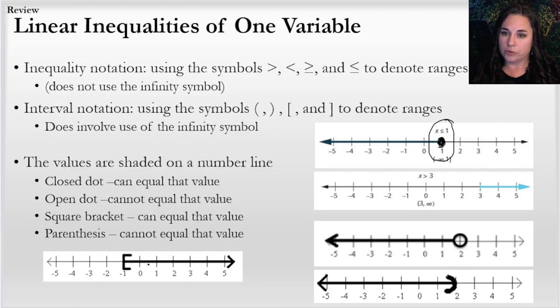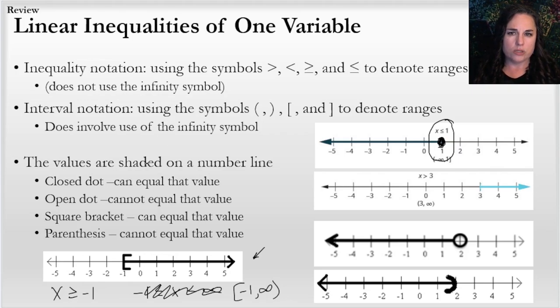So also, if I wanted to write out the expression, for instance, this interval down here, I'm going to note that it can equal -1 and it goes up to infinity. No value ever equals infinity, so it can't be an equal sign here. It has to be a less than sign. This isn't the proper way to write this. Remember, if there's an infinity involved with an inequality, we're just going to go x is greater than or equal to -1. And with interval notation, we would say -1 comma infinity with a parenthesis on the end. So just a little review there.